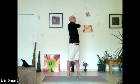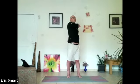Release the chin back to neutral, and then slowly unravel. Release your left arm. Release your right. I love that feeling of everything rushing back into the areas it's been squeezed and stretched.